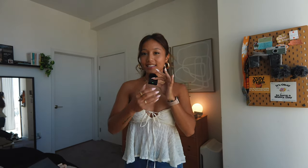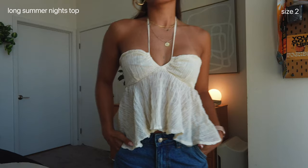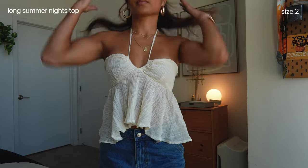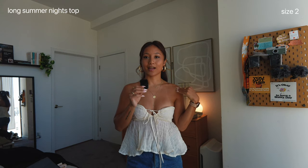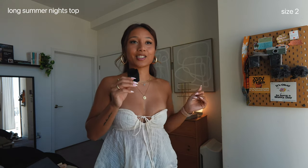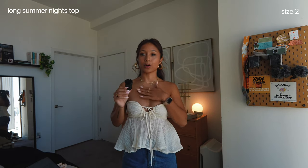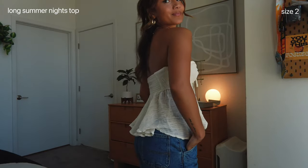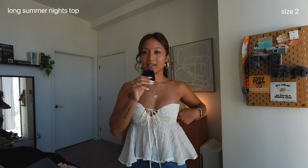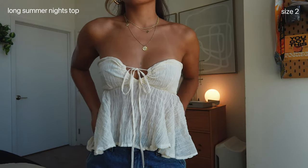The next piece is this Long Summer Nights Shirt — very fitting name. She is very cute, very flirty, very demure. I will say I had a difficult time putting her on, so if you're a little more broad-shouldered or you work on your lats at the gym, I'd recommend sizing up. The way this shirt is built gives you support when it's off the shoulder — there's a lining or wire that runs across the back, so there's not much room to give when you're getting it over your head. There are also no zippers, so once you get it on, be prepared to wear it all day.